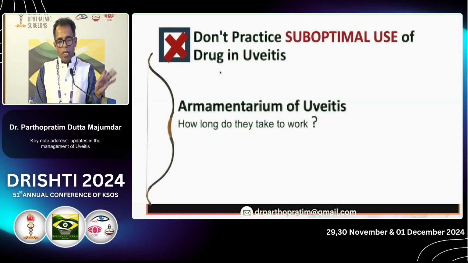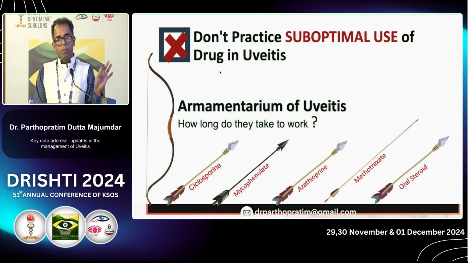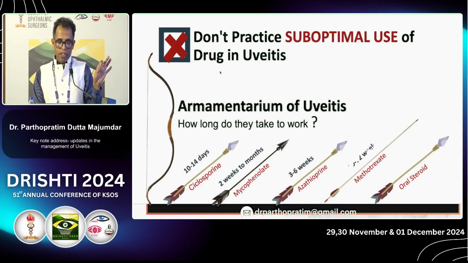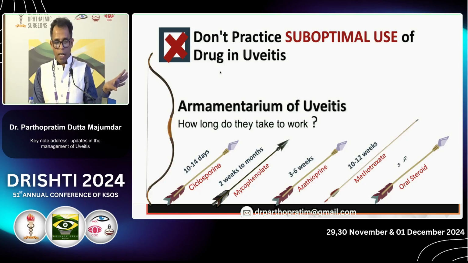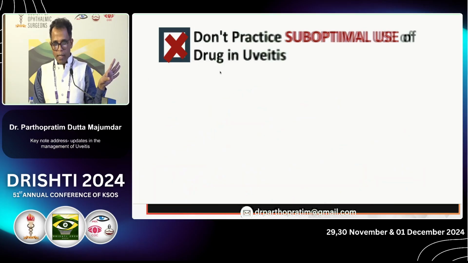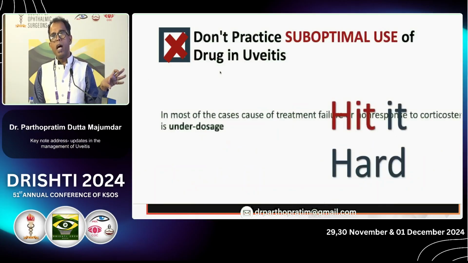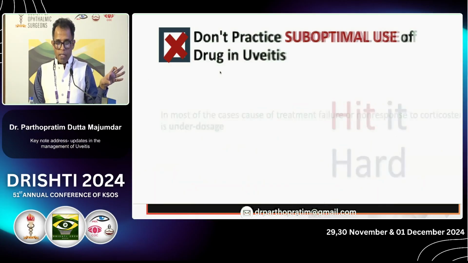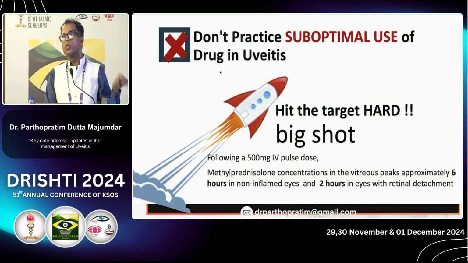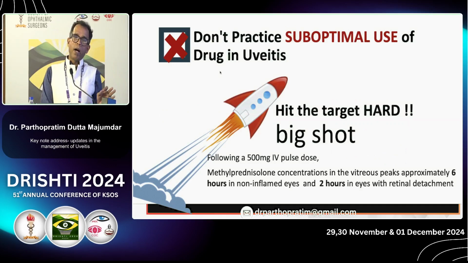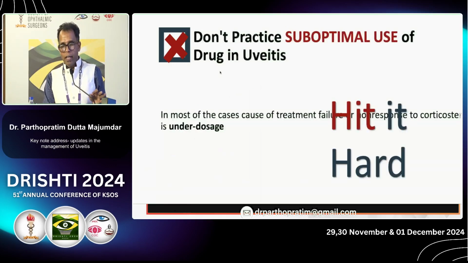What you have to understand is that all these immunosuppressives we are discussing have a long onset of action. You see here mycophenolate, it takes a month to act. Methotrexate takes at least 3 months to start acting. So these are the drugs which cannot help them. The only drug which can help is methylprednisolone or the IVMP, pulse steroid. It has been seen that in an inflamed eye, it takes only 2 hours to reach the eye. So the pulse corticosteroid is a valuable option here.